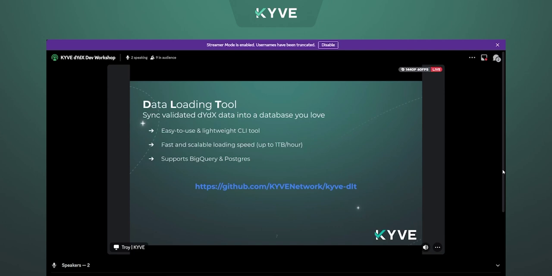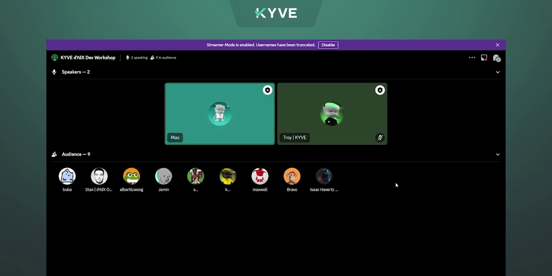So what you basically do is pretty similar for the rest of us. You go to KYVE, you get your data from the data lake, you verify it, and you put it in the database. For this, we wrote a tool which is called the data loading tools, also written in Go, which basically does the steps for you. I'm very happy to give you maybe a quick intro, a quick demo. Therefore, we'll probably share the screen then.